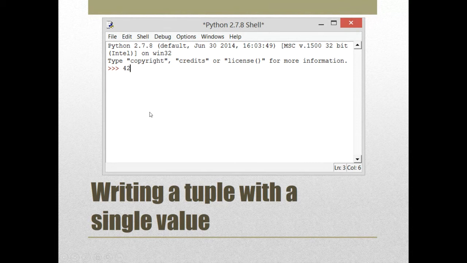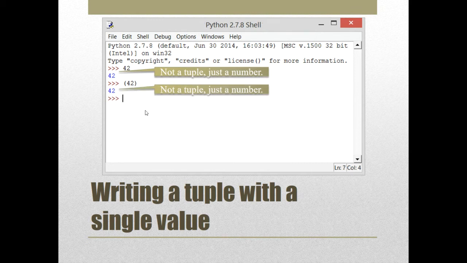Then the question comes up, let's say we want to have a single value inside of our tuple, just a 42. Go ahead and put 42 in parentheses, and what do you get? You just get the number 42, because in that instance, it's just thinking you're doing the order of operations for math.